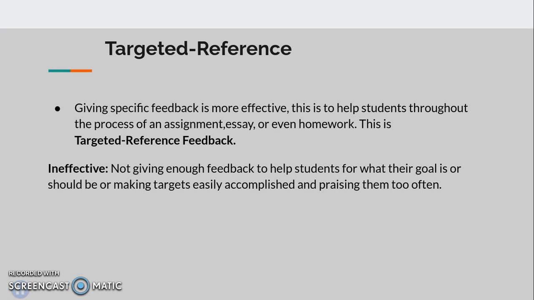And an ineffective way is not giving enough feedback to help students for what their goal is, or should be, making more targets easily accomplished and praising them too often. They're going to be used to it. If we don't give correct feedback to that student, they're going to think that what they're doing is okay instead of helping them improve.